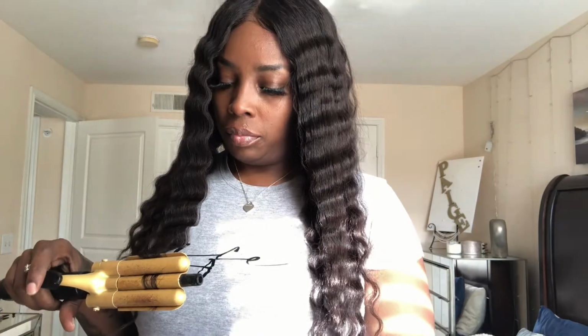Now, this hair is wonderful. It does not hold a curl for a very long time, but as you can see, I crimped it and my crimps are still in this hair, and I absolutely love it.